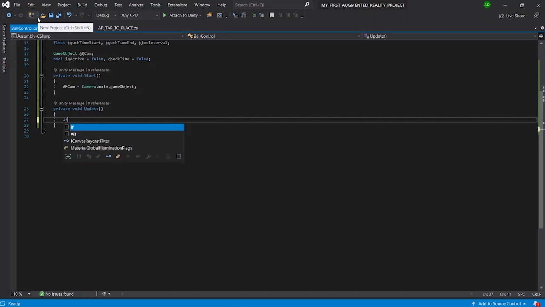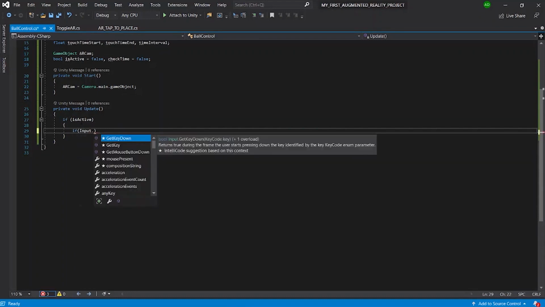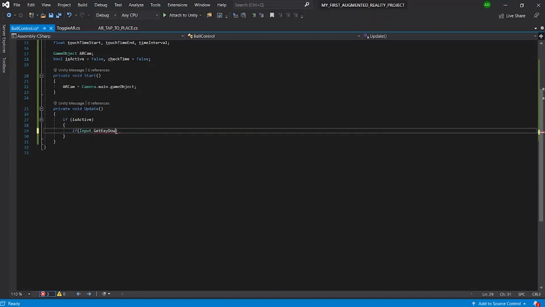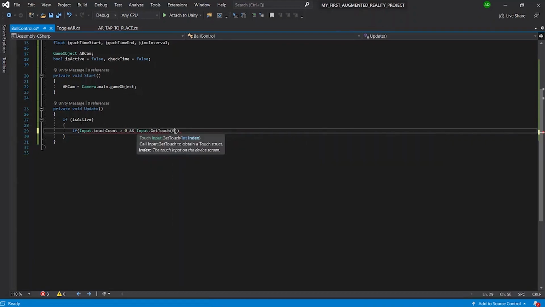And first let's check if the ball is active. So whatever swipe functionality check we have, that will be only active if the ball is active. After that, we check if Input.touchCount is greater than 0, and Input.GetTouch(0).